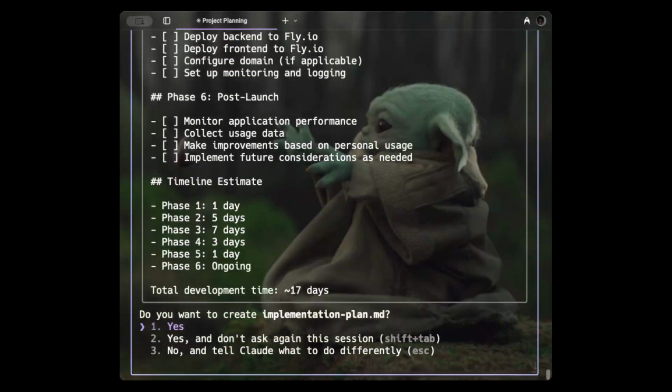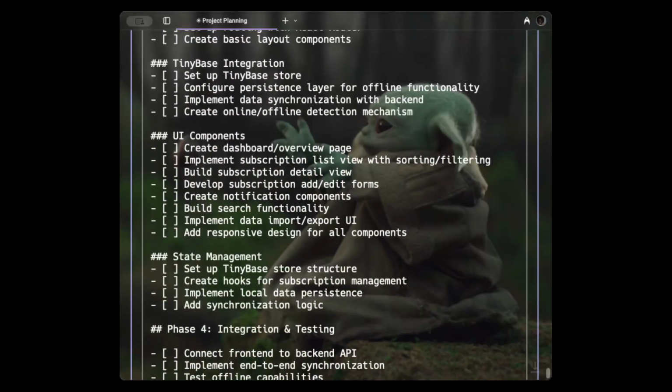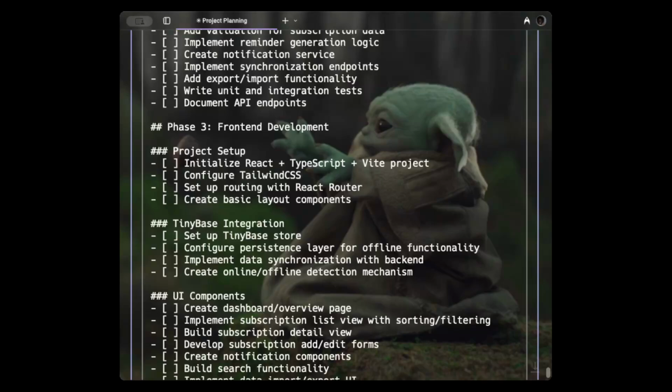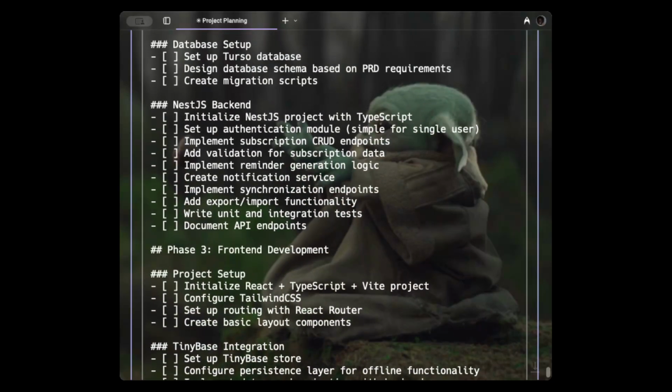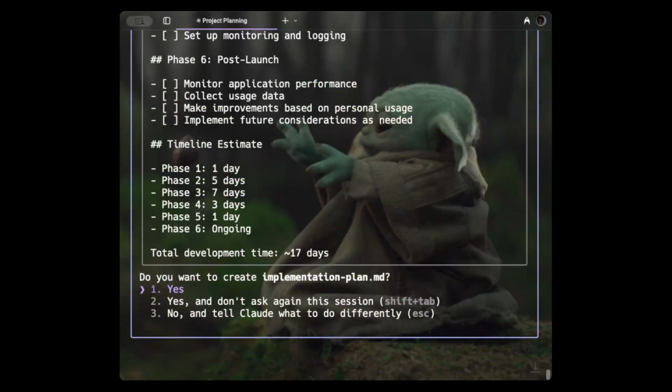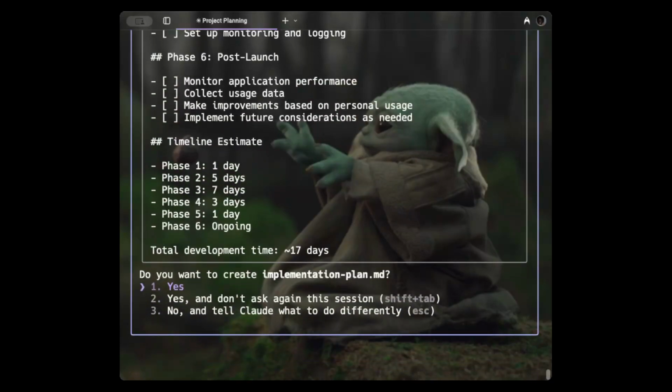So it's got the implementation plan, and it's got this TinyBase project center, TinyBase configuration, Nest.js backend development. I actually want it to do something slightly different. So you can always say no when it gives you the option and tell Claude to do something slightly different.